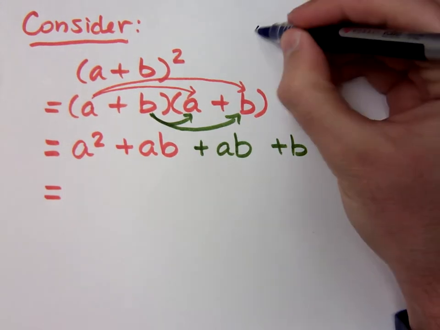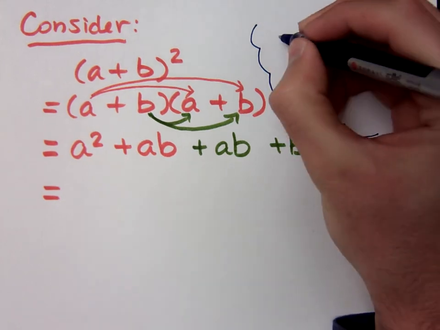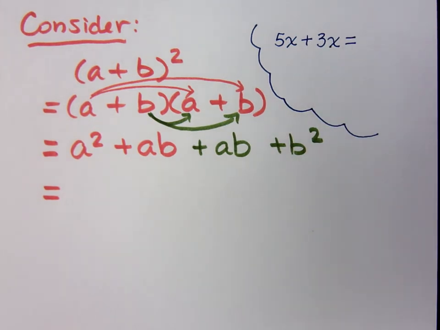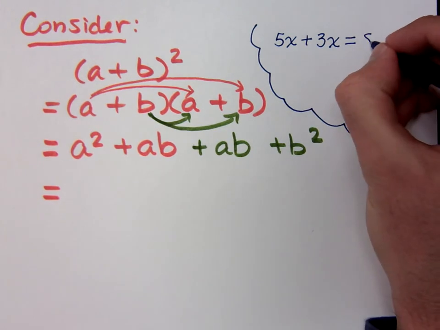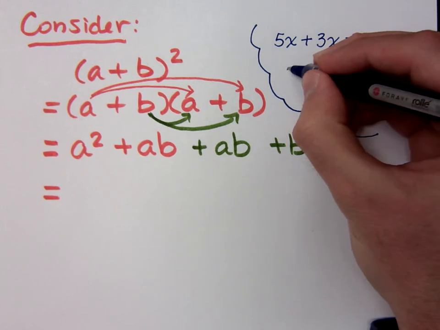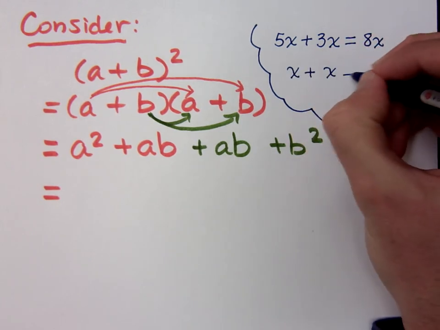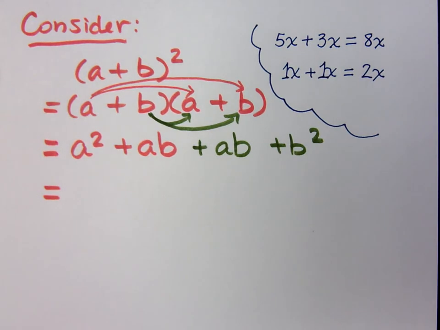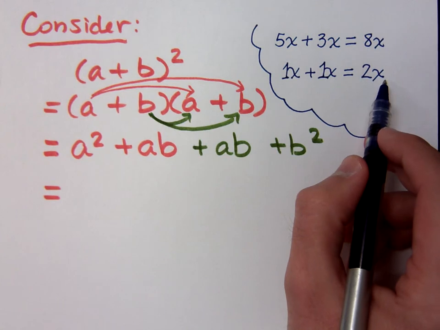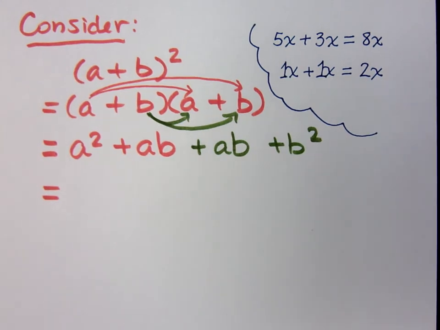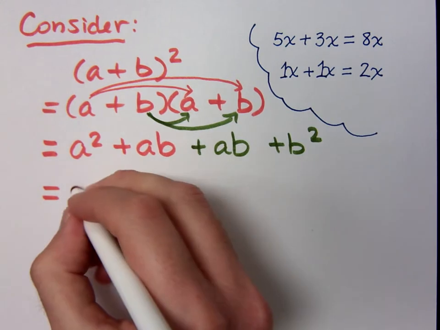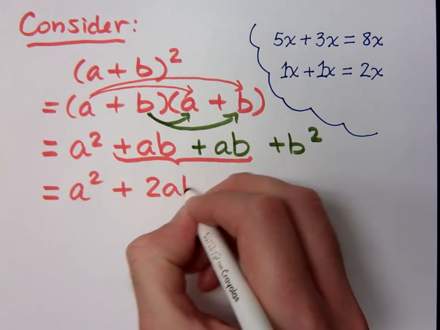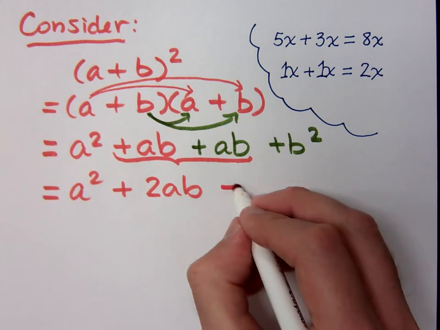Now, I'm going to take you back a little bit. I want you to think about something. If I have 5x plus 3x, it's 8x. What if I say x plus x? What is that? It's 2x because this is understood to have coefficients of 1, right? So it's 2ab. Did I do anything with the exponents when I combined those terms? No, it's all about combining those coefficients. So what we have here is we still have a squared, but the stuff right here in the middle combines to give me 2ab. Plus b squared.